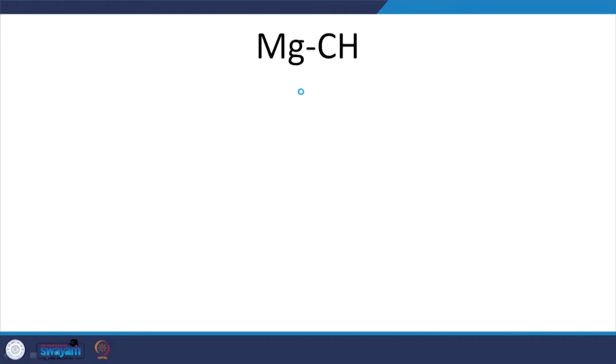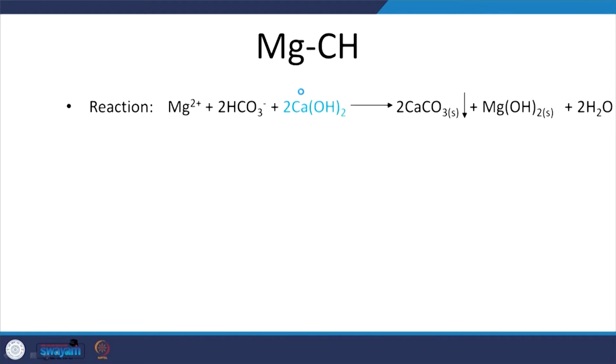So next one, magnesium associated with the carbonates, let's see. So what is the reaction here? I have magnesium associated with the carbonates, and here I know that magnesium will precipitate as magnesium hydroxide. Yes, so I want to increase the pH by adding lime. So that's why we have magnesium hydroxide being precipitated out. But why am I adding 2 moles, right? Because here my role is not just to remove the magnesium that's present, I also want to remove the calcium that I am adding here.